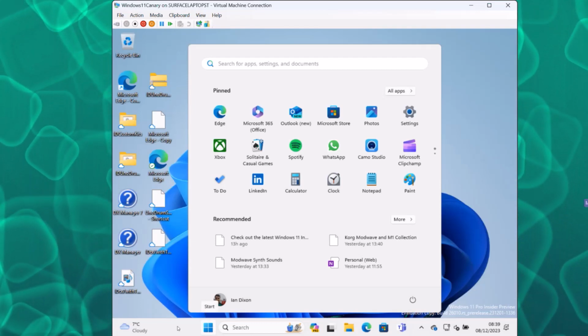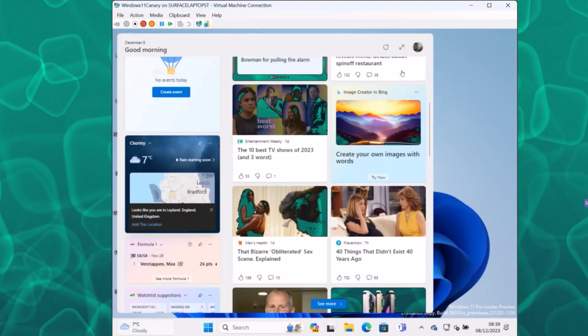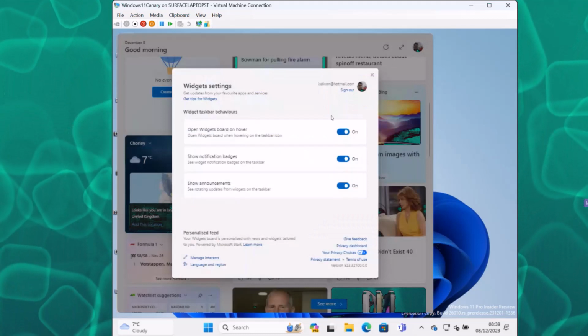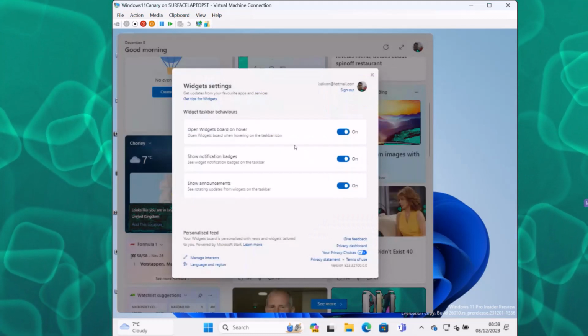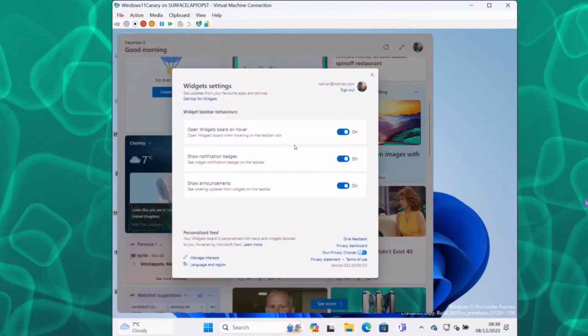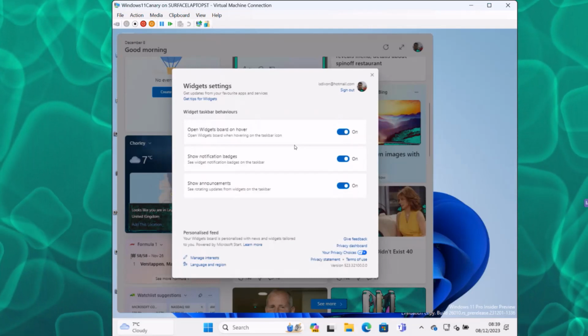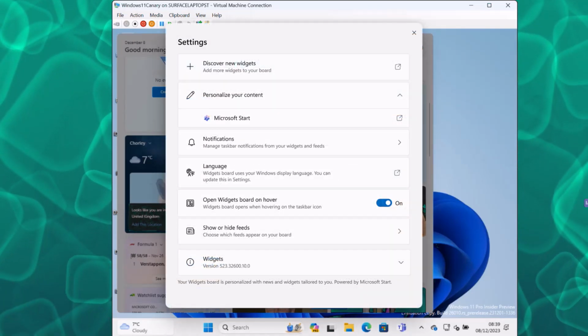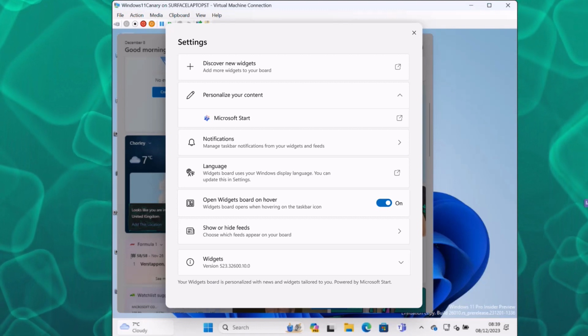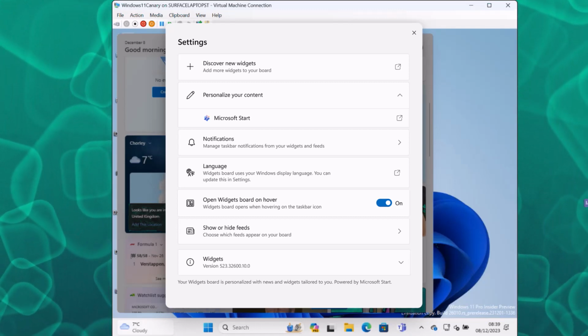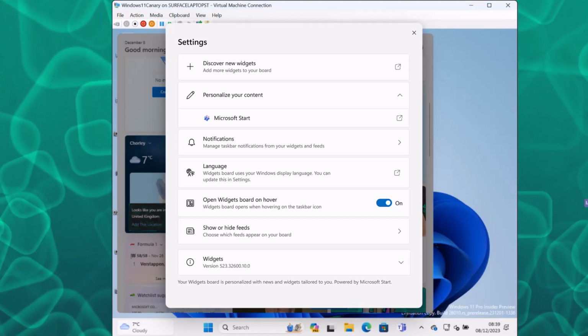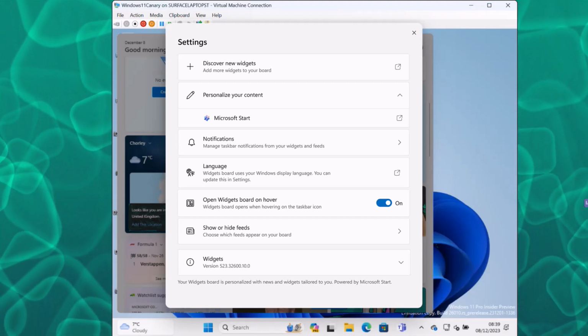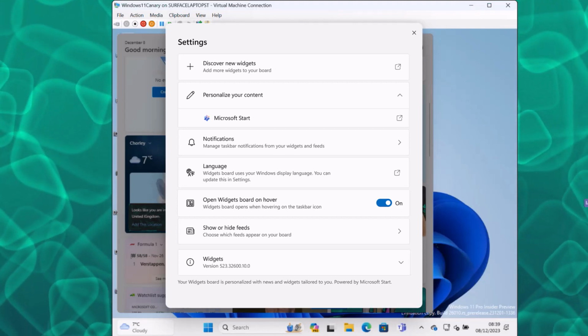have a look at. So over in the widgets, there's a new settings option, and this is just beginning to roll out. So this is the old one I'm showing you now on the screen. This on the screen now is the new one. On this you can add widgets. You can choose your Microsoft account that you want to use rather than just using the one that you sign in with Windows. So it gives you a bit more flexibility.